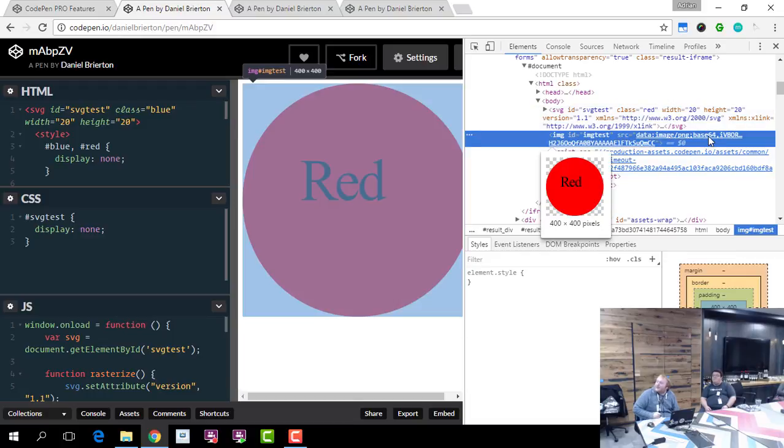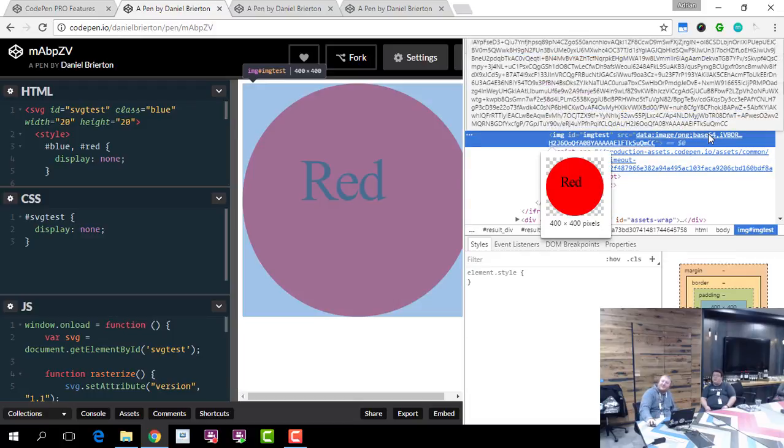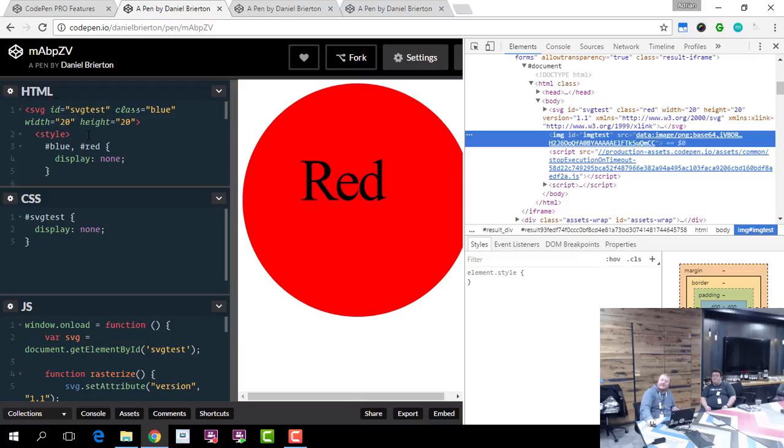This is a base 64 of the PNG that was generated. Oh yeah, and as well, you can just apply styles to it. I have a class of blue by default. I swap it out and am able to re-rasterize it and output. So the idea is that whenever I select a different element for my avatar, I can just re-rasterize. Basically, just do it all by classes. So blue scarf, CoderDojo logo, JavaScript logo, whatever, has class names. I would just hide and show different elements and just call rasterize and PNG.